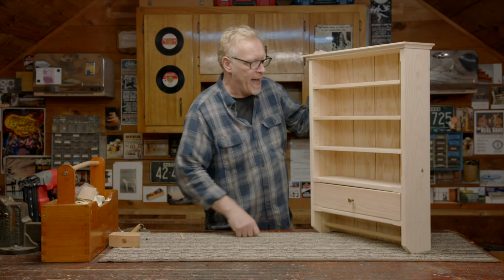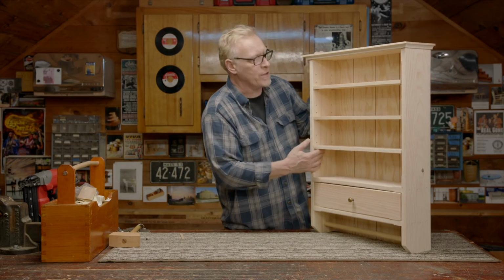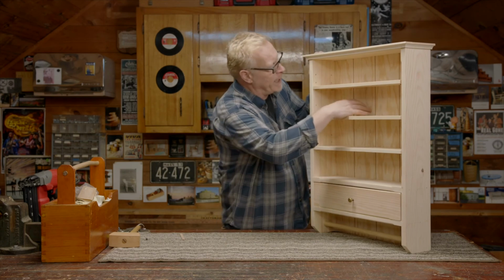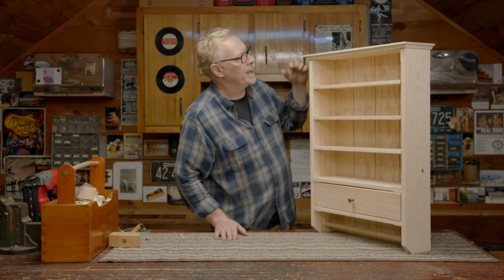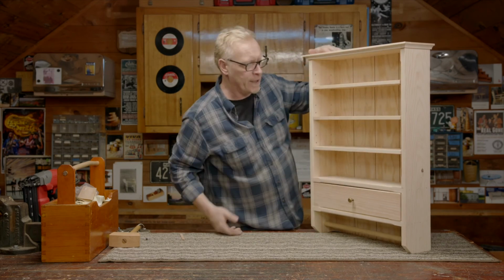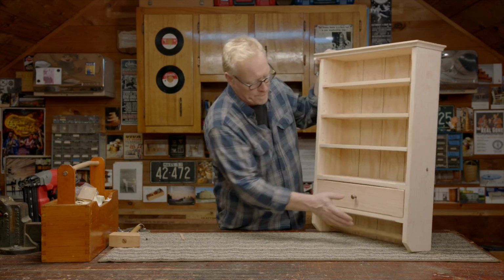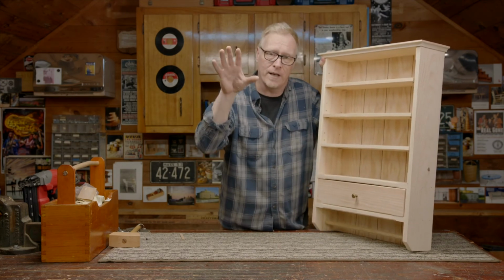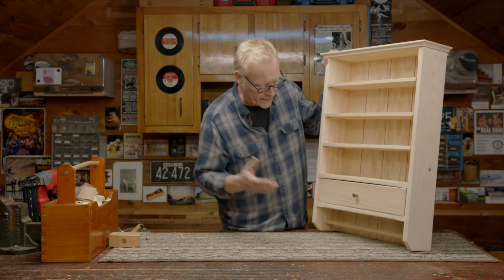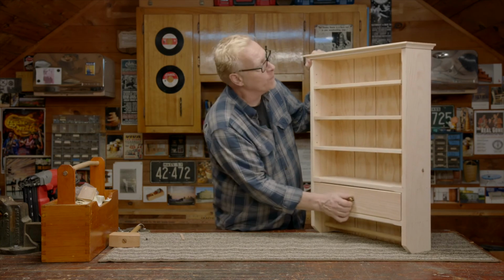There we go. That looks great. I'm really happy with the way this project turned out. We have our shelves with our shelf pins in there. The plywood with the saw curves in there, mimicking a tongue and groove or a beadboard, looks really nice. We have our decorative molding on top, just to add a little aesthetic to the cabinet. We have our towel rod, and at the front here, just to lighten it up, this is going to hang on the wall, so we don't want it to look too monolithic. We just cut some 45-degree angles off of that, and it looks really good.